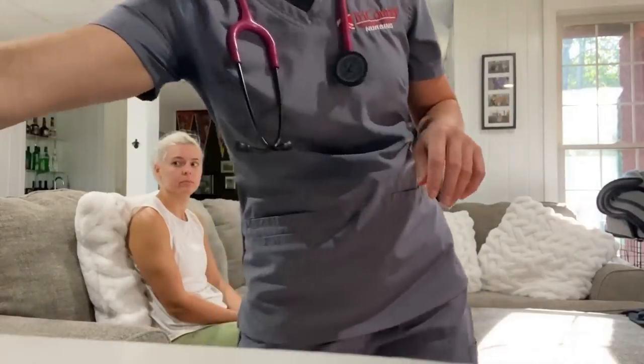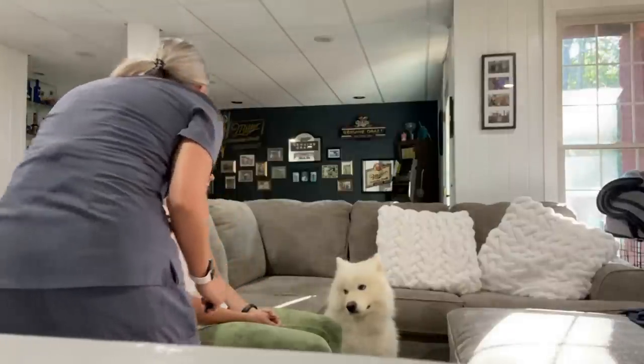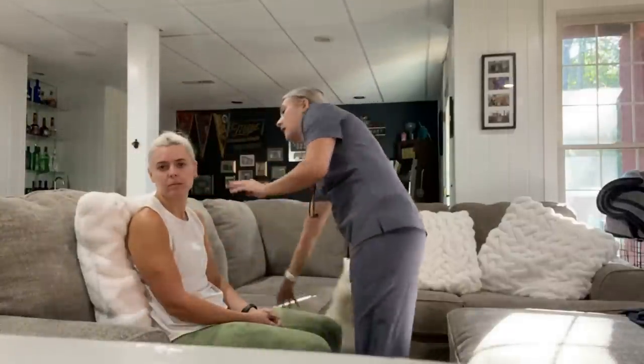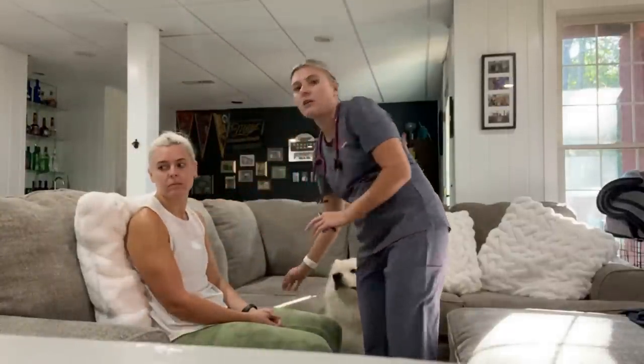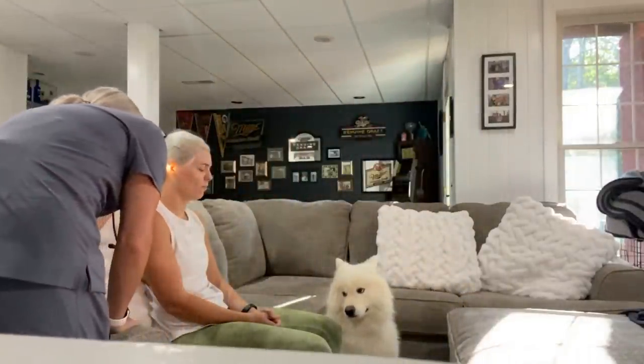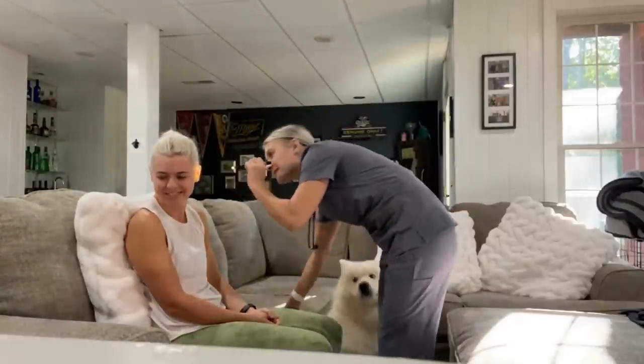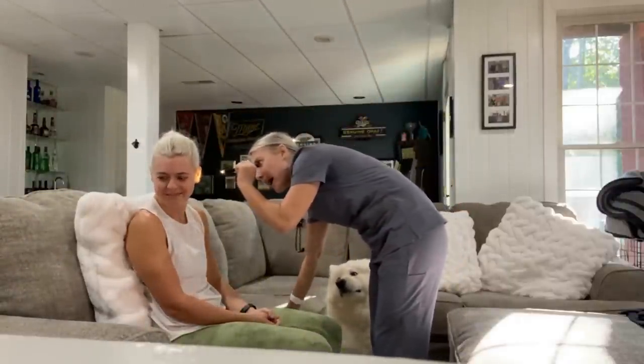So first things first is I'm just going to look at your outer ear. Look at the size and the position. Make sure that they are in line where they're supposed to be, which they are. Now I'm going to use this light just to look at the auditory canal, which looks nice and clean. We're gonna look at the other side. A little bit of wax, but it's okay.